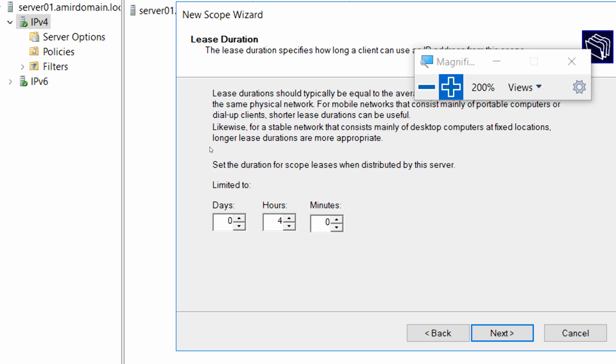That was exactly my next point. If you have 2,000 desktops that are given permanently to employees, and they are working daily, but some new administrator just puts 4 hours there, what's wrong with that? The IP will be renewed every 4 hours. Is there something wrong with that? It disrupts the connection. How? It does not disrupt. It renews automatically. What's wrong with that?